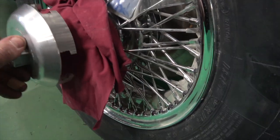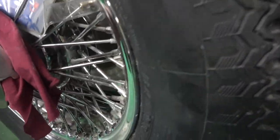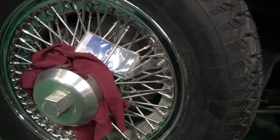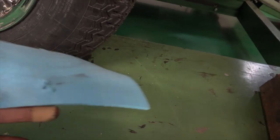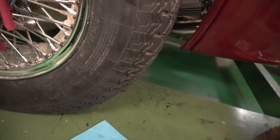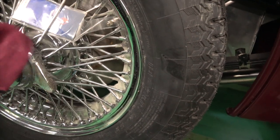And you can see here that would make a really good system. It would certainly help. It wouldn't hinder taking it off or on, and that fits quite well. I've even tried it with that sponge, which is quite thick, and it works with that as well. The only problem is it bites into the sponge there, as you can see. But a piece of leather, I think, is definitely the way to go.